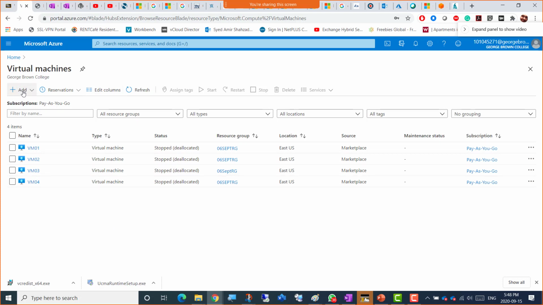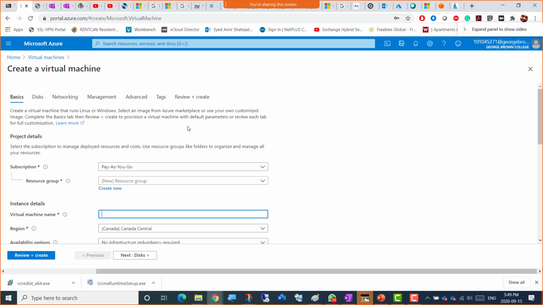So I'm just going to click that add button here. Let's click that add button for the virtual machine, and then you get 2 choices here. We don't have some already created machine or image, so we're going to go for our virtual machine, the first one here. Let's click that. Once we have clicked that, the same type of wizard starts for creating a virtual machine. So first we created a resource group, then we created a VNet and a subnet. Now we're creating virtual machine number 1.